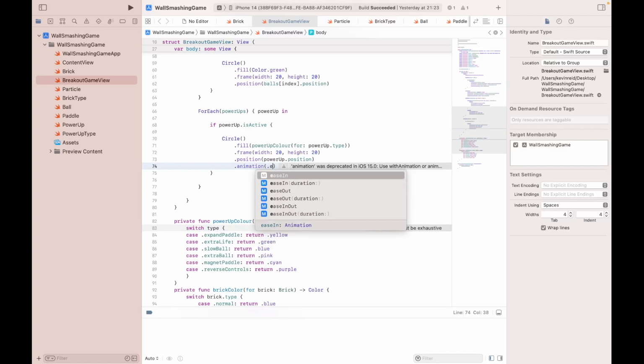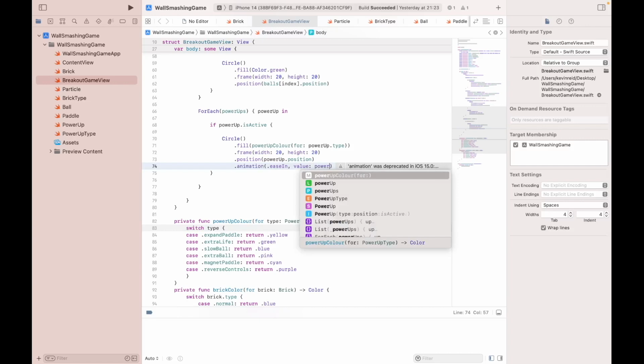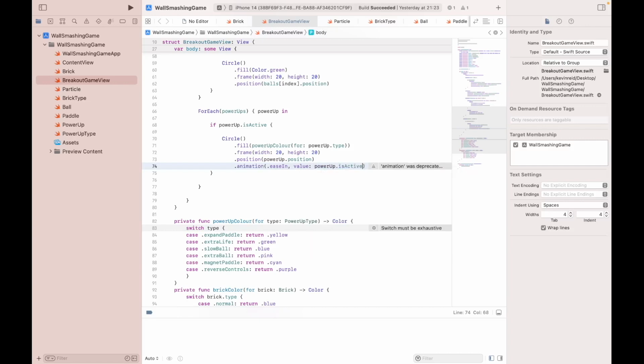So we use .easeIn, value powerUp.isActive. The purpose of line 74 is to animate the appearance of the power up, which will change depending on the value of isActive and .easeIn.